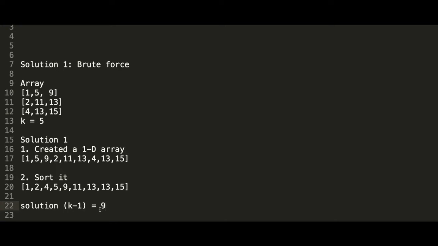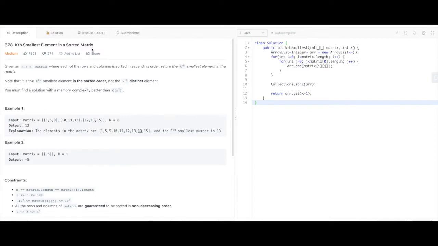As I was mentioning earlier, think about two techniques: sorting and heaps. So let's see the solution. We have taken a one-dimensional array, iterating over my two-dimensional matrix, adding every element of the matrix into my one-dimensional array, sorting it and getting the k minus 1th element.